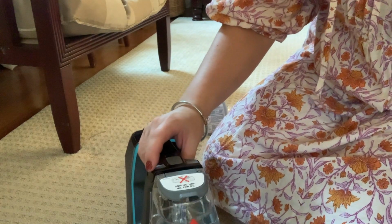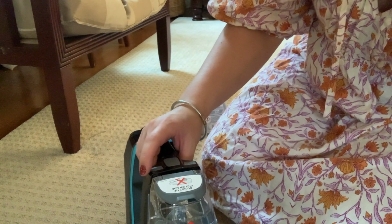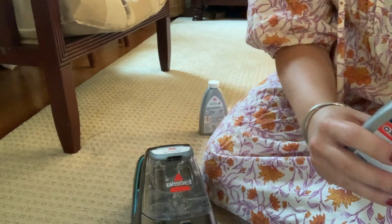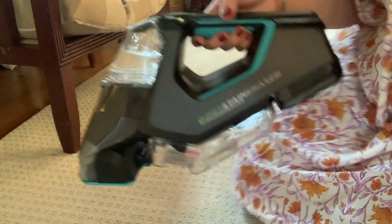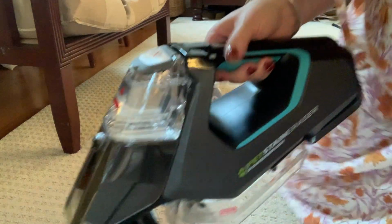All right, this one came with a little bit of a charge to it, so I like that, but it does have a charging wire with it, of course. But what I also love is that you don't have a cord on it, so I can go around and get as many spots out as I want.